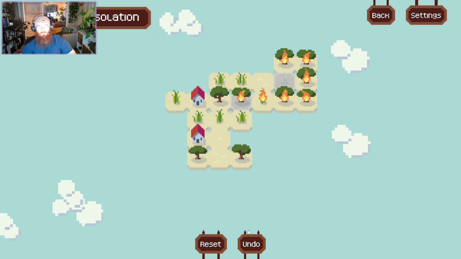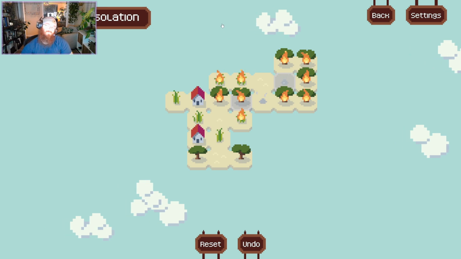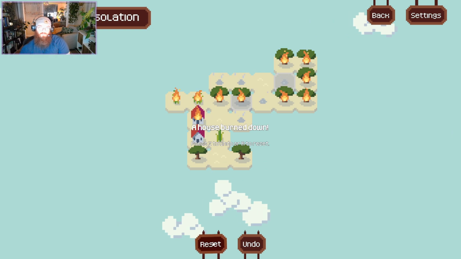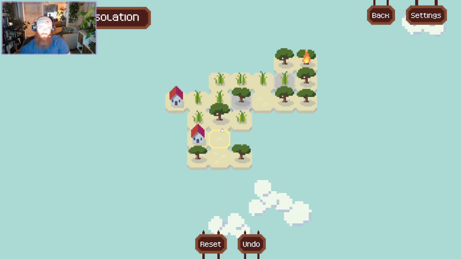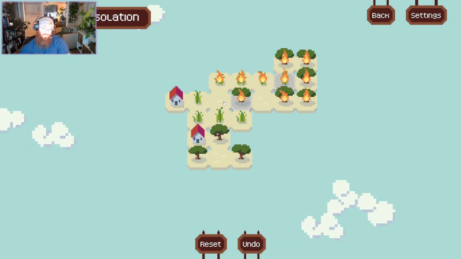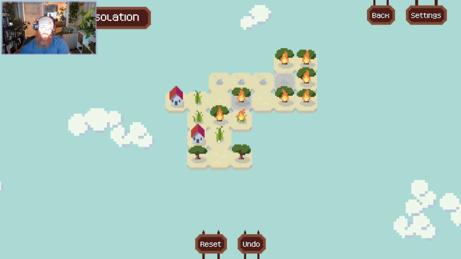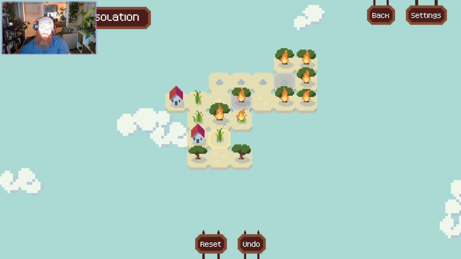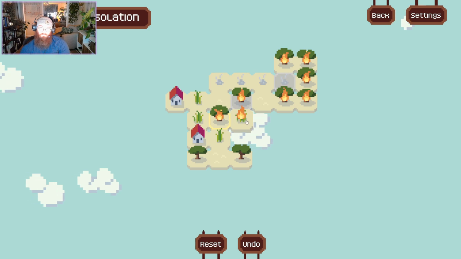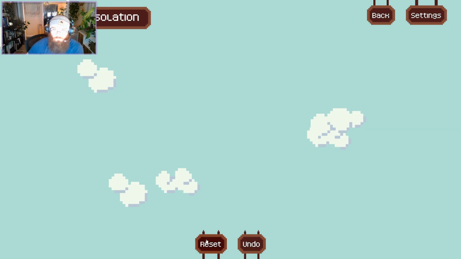Oh no, that's not what I wanted to do. So this is my plan right now. I think if we do this... Ah, there goes our house. I'm not using these open pieces as much as I think I should, because we can do stuff like this. I think this is the key. Oh, sorry, not what I wanted to do. Oh, reset, okay.